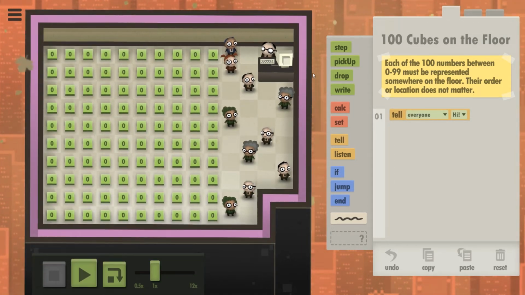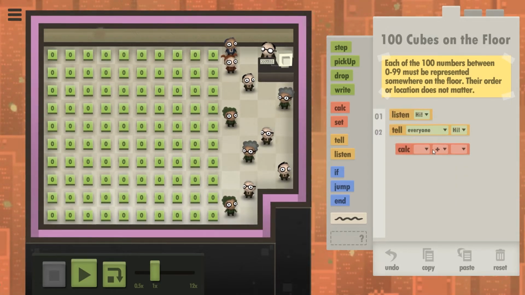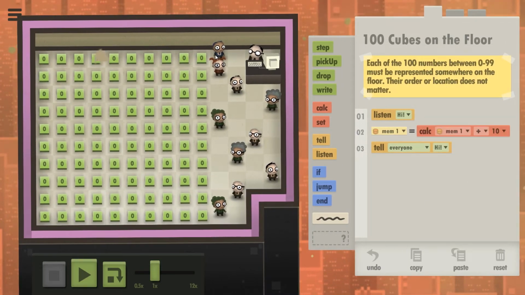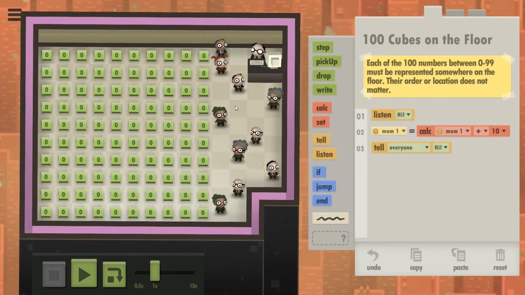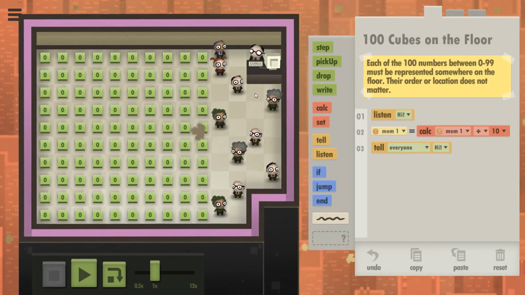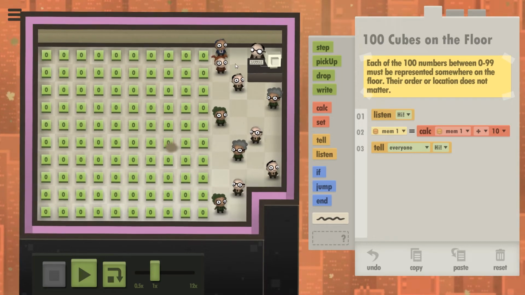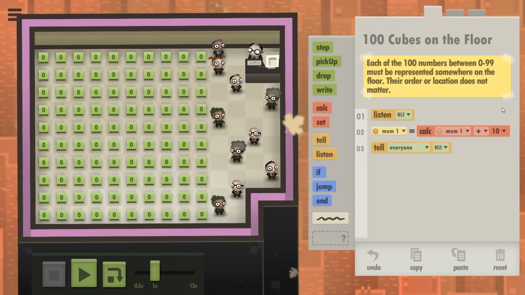Anyway, if I tell everyone hi, and if we have people listen for hi, then they need to calculate whatever their base is plus 10. Except for the people that already add 10. God damn it. How does this work? What I could do is have everyone line up and then do the same thing that I just did, where I have that weird step to the right and then you don't add 10 kind of logic.